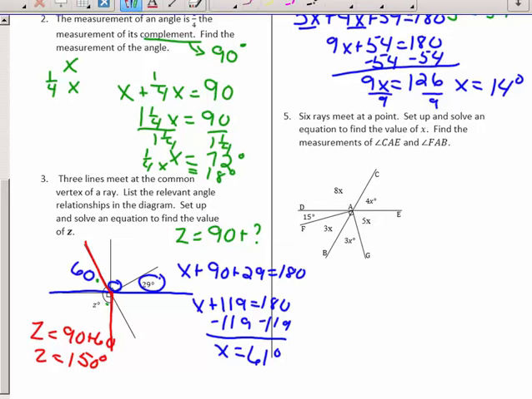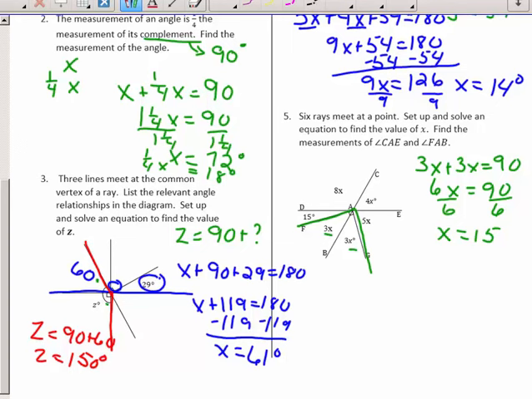So I see a corner right here, and that corner is made up of the 2 3x's. So I know a corner, complementary, is 90 degrees. So 3x plus 3x equals 90. 6x equals 90. Divide by 6, and x is going to give me 15. Now, I could have taken any of the straight lines. I could have added them all up and had it equal 360 because I had information in for all of them. So there is sometimes more than one way you can go about this.